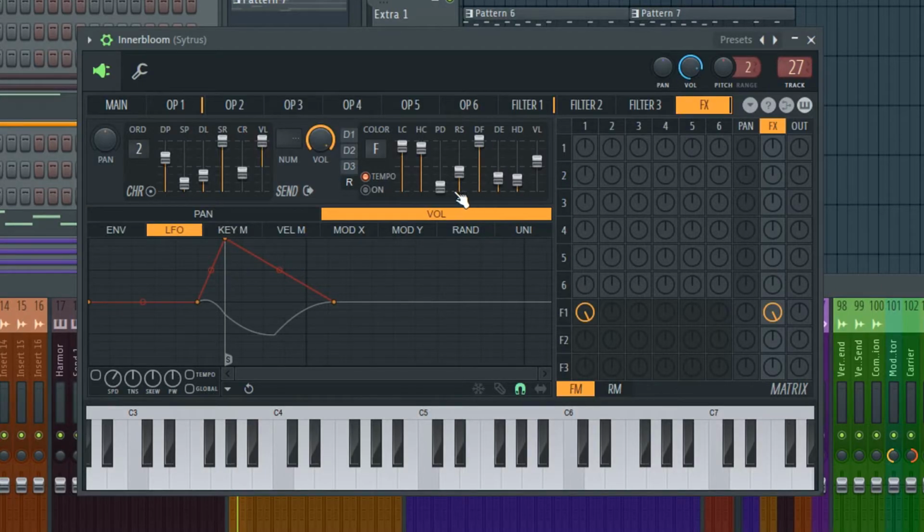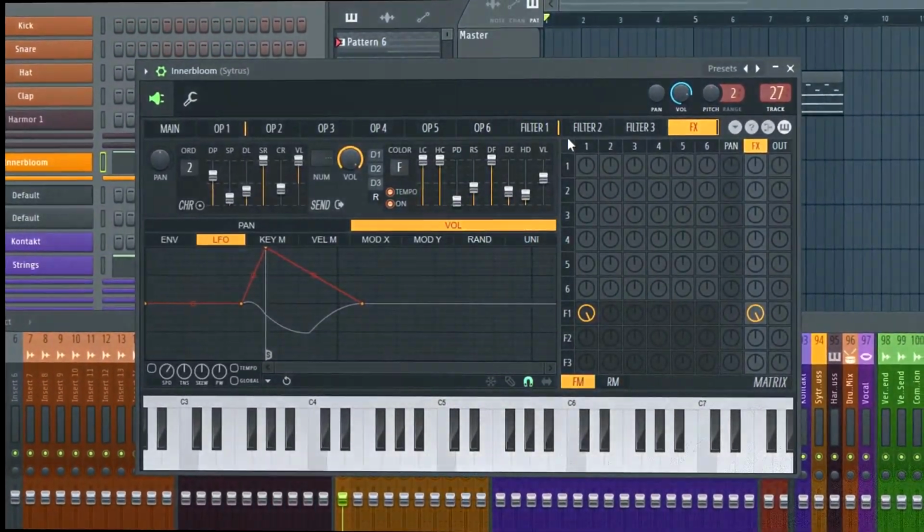For what it's worth, I also checked the tempo sync button here. I don't think it's making a massive impact, but maybe there's some. I don't hear anything that's really noteworthy, but I did check it. So that took care of the effects panel, at least everything I wanted to mess with in there.